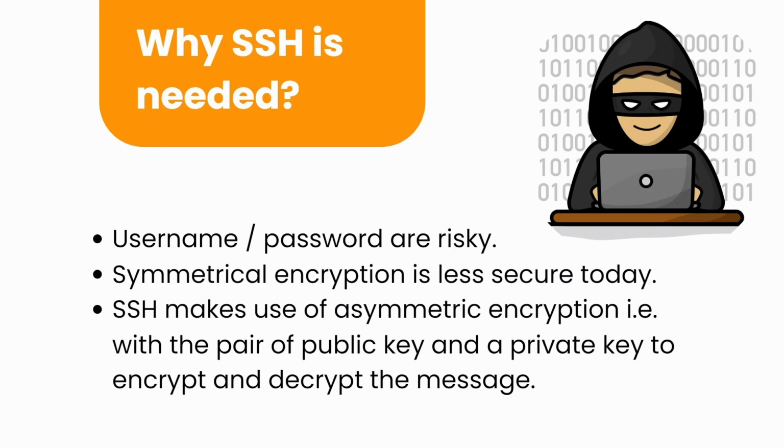So SSH makes use of asymmetric encryption. Instead of one key, like in symmetrical encryption, we have a pair of keys, called the public key and the private key. The public key will be generated and stored in the server as well as in the client machines. Like in a cloud, we have the public key attached to the VM or any other resources. Any communication with the client, whether a user, a principal or an application, will be authenticated with the private key.